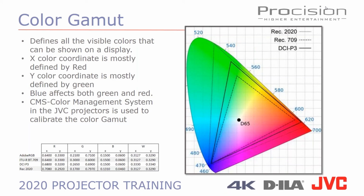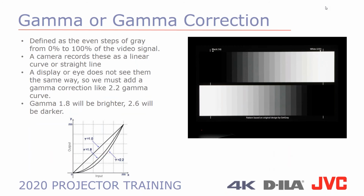Color gamut: SDR color is Rec 709. That's the small triangle inside on the image there, the one with the hyphenated lines. So as you go to DCI-P3 color space, it increases dramatically. DCI-P3 is where all HDR content is delivered, in a BT 2020 color packet. Now BT 2020 is massively more color, and if you'll notice there, the wider the color gamut, the more colors there are, as just demonstrated in the previous slide. So color gamut is super important, and JVC projectors will deliver that.